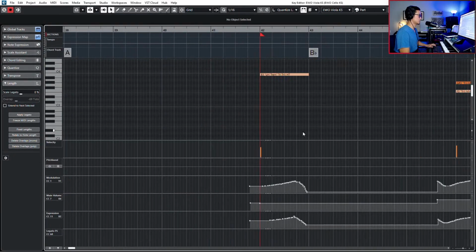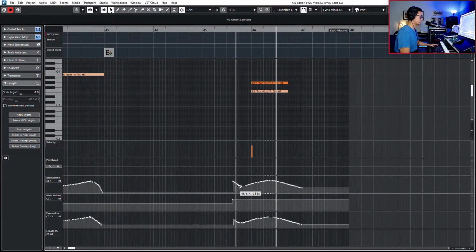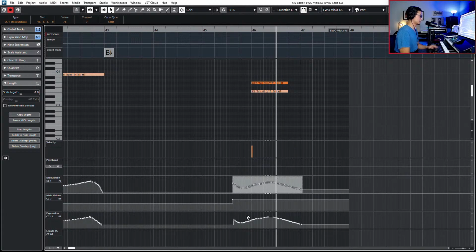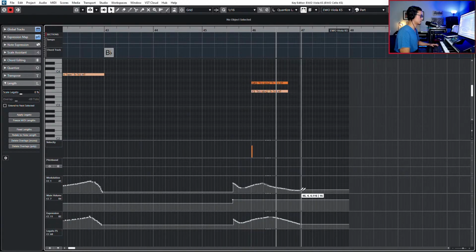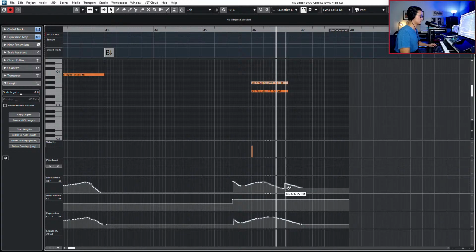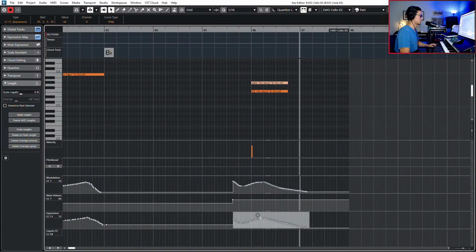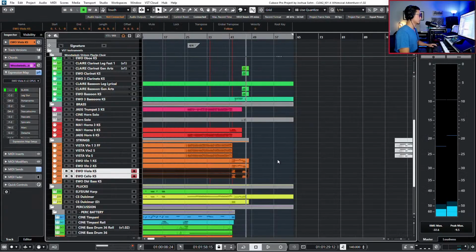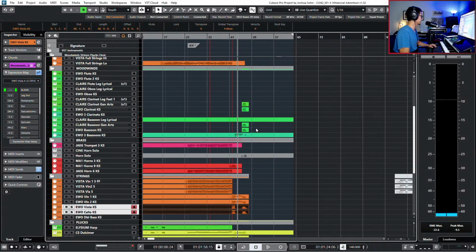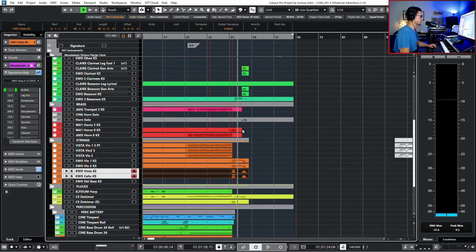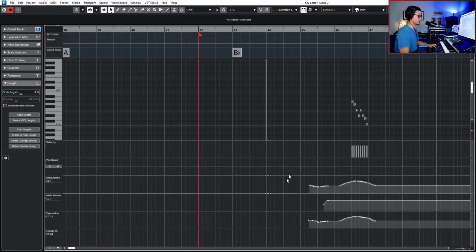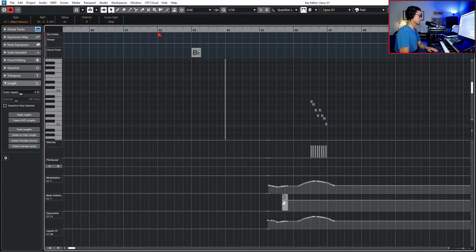Okay, same with these fellas. This one is kind of loud in general, so let's bring that in. Let's draw these guys in real quick. Cool. I think that horn sounds good, impressively good for a solo patch. Okay, that horn solo can be a little louder anyways, so let's bring that up.